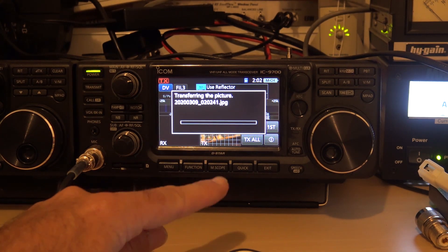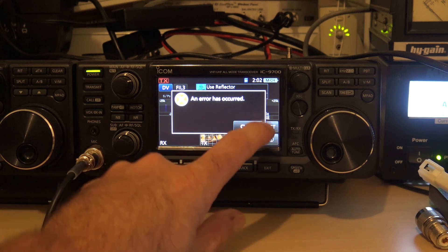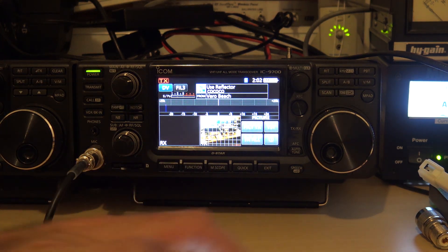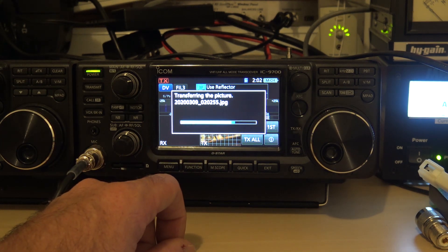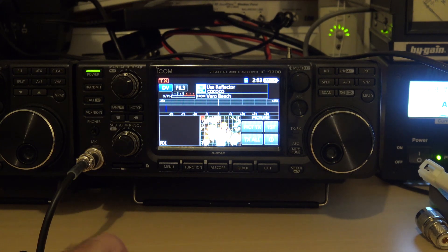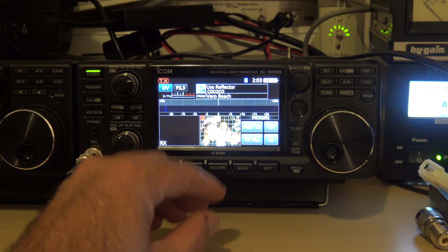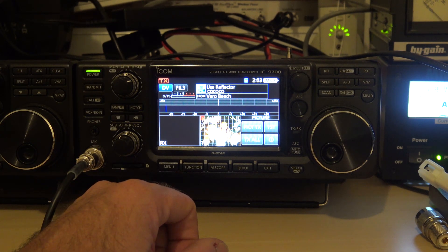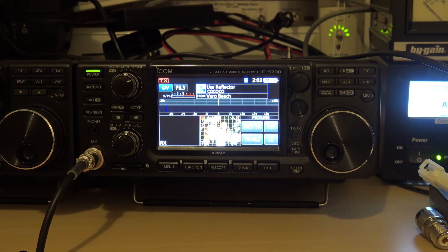I'll notice that it's going to error out — I blame this on my phone or the app. Watch, I'm going to do it again. It's something to do with you having to do it twice before it actually works. I'm not sure what it is; it might be my phone. But that's it — now I just sent it from my phone over the network to the radio. That's what I'm going to transmit if I want to send it. This is also available for Android on the app as well.